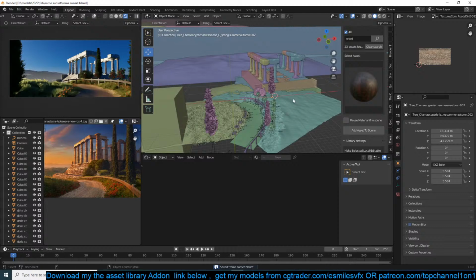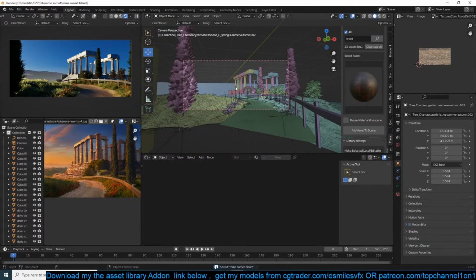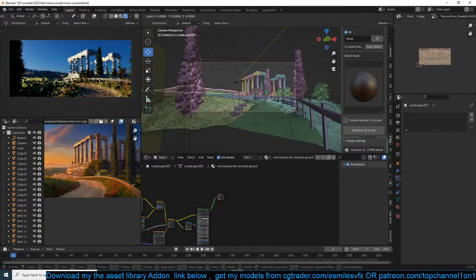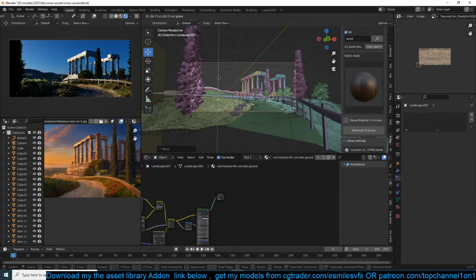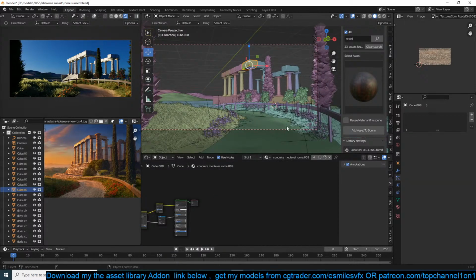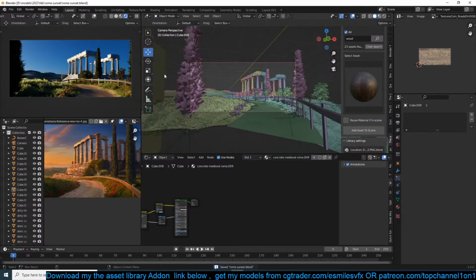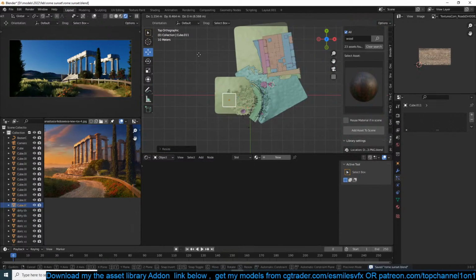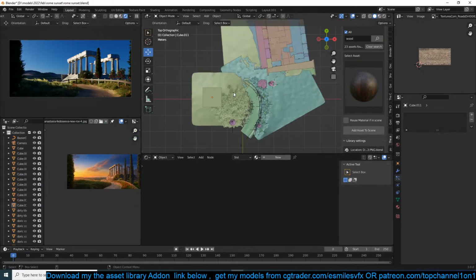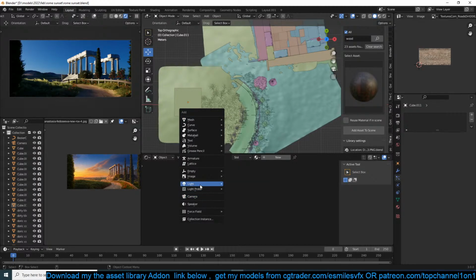So I think one thing I could do, because I want to get the same colors as he has, is use the same lighting mode. I think we can add an area light here.